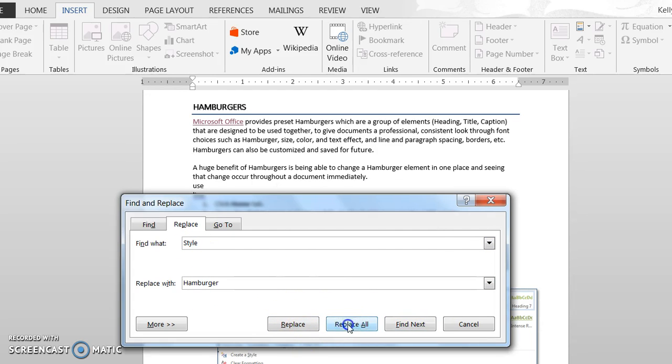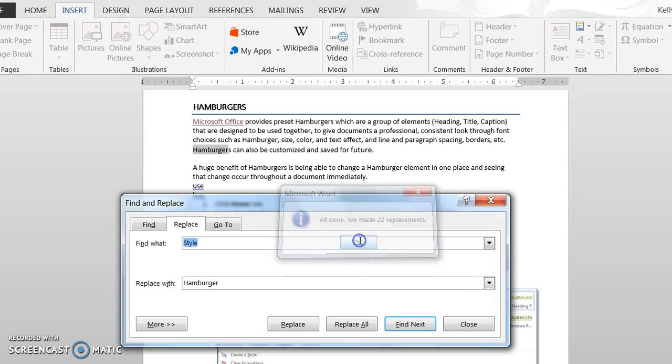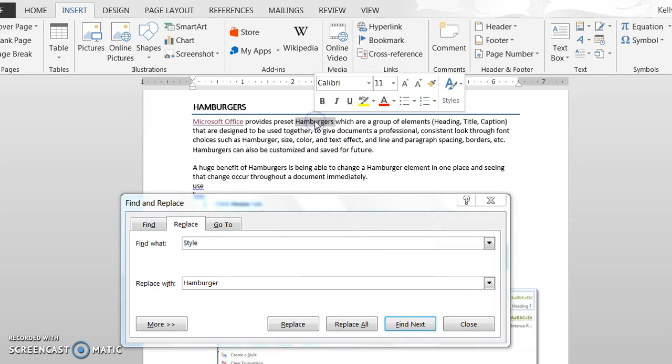If I did replace all, it's going to say it made 22 replacements. So it found the word style 22 times in this document and it replaced each one of them with the word hamburger. And we can see it up here. Here's hamburger, and here's hamburger, and here's hamburger. So right away there's 3 times the word style was replaced by the word hamburger.